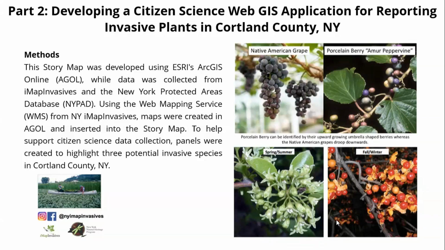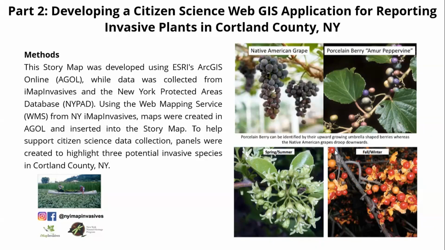So in this case, we were talking about particular species. We're looking at porcelain berry. And what we had done here is that we used ArcGIS Online and a great resource called the New York Protected Areas Database. And we wanted to create a story map, which is another method of creating WebGIS applications.